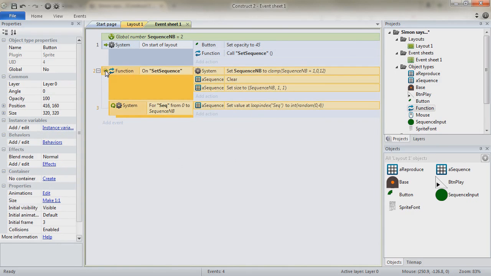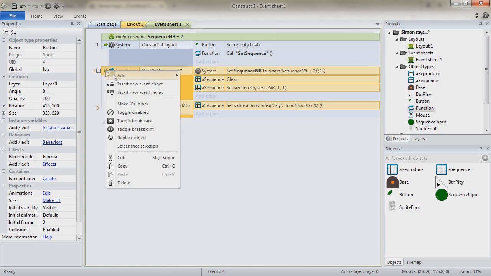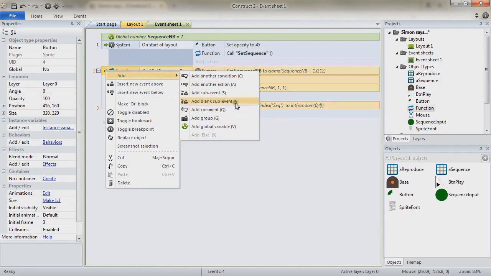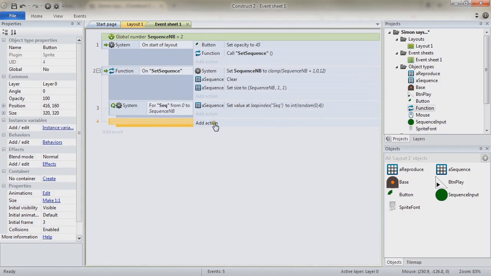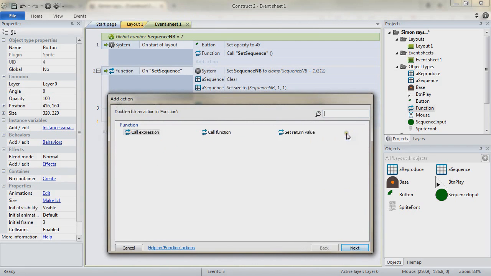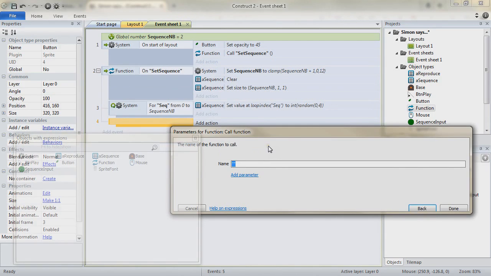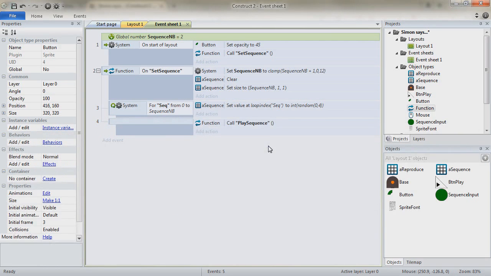So once it is done, we right-click, add a blank sub-event, or can use the B keyboard key, and we'll call a new function that we'll still have to write, named play sequence. So on start of layout, we set our sequence.